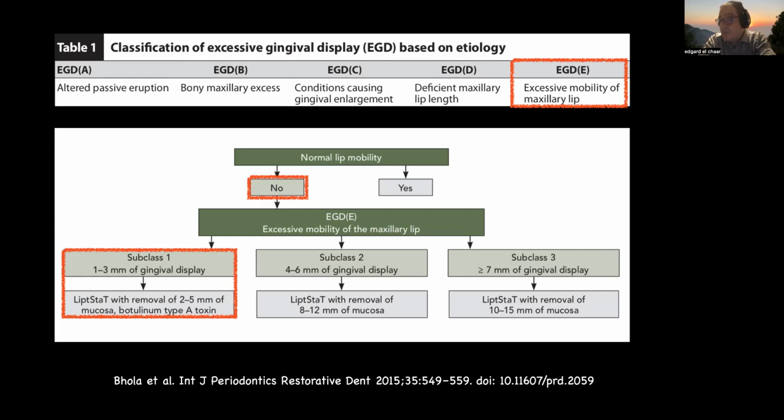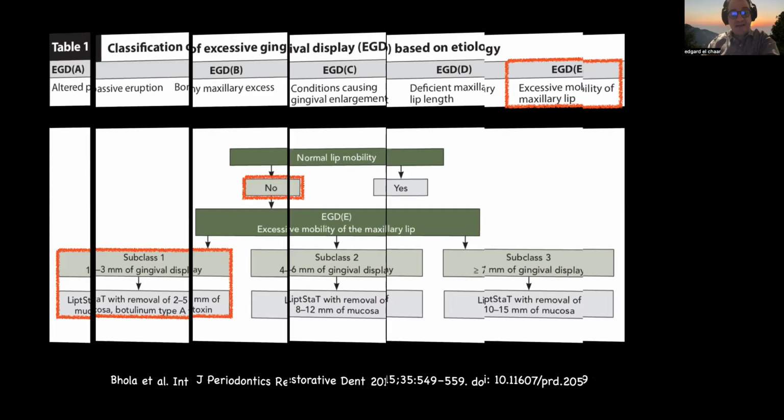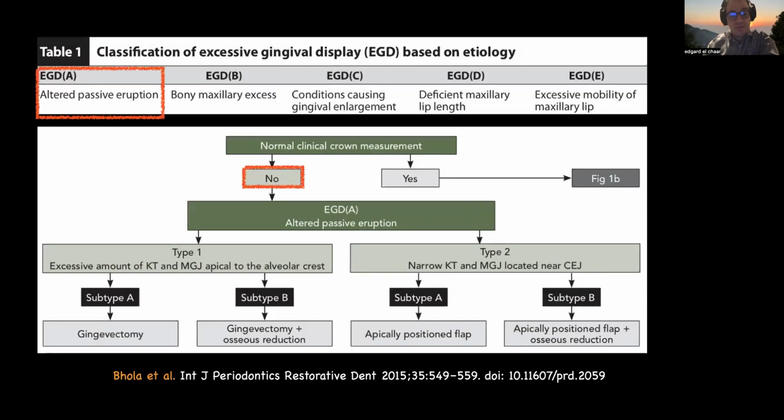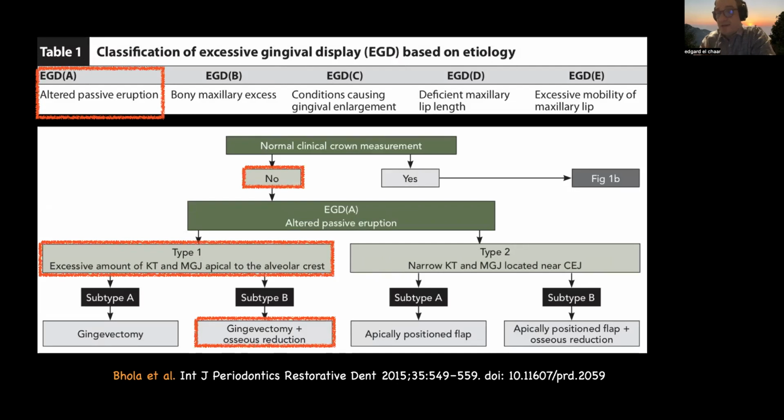It is sometimes not very predictable, but nevertheless, when it works, and it works most of the time, it gives a great service to the patient by reducing this gingival display that is not related to the length of the teeth. So having said that, let's go back to the first one, the altered passive eruption, and talk about how we work the case. With the shortness of time, I want to limit it always to 10 to 15 minutes at the most.